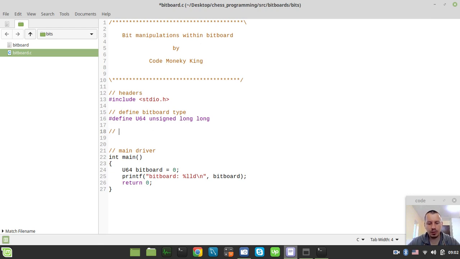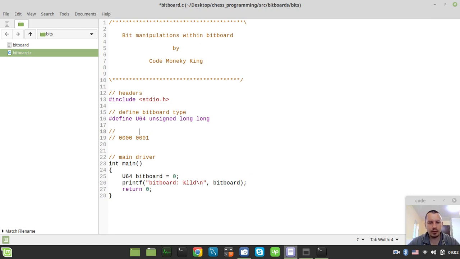So let's consider that we have some number in binary representation. In decimal this would be equal to 1, obviously, right? So this is the binary representation and this is the decimal representation.